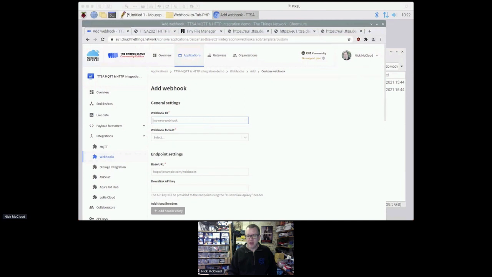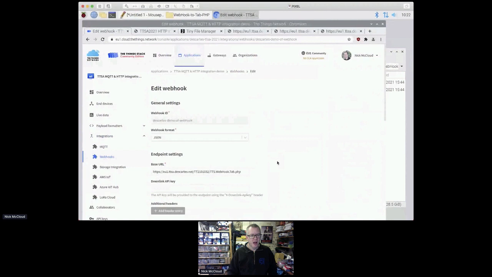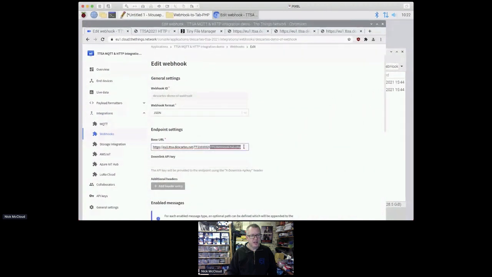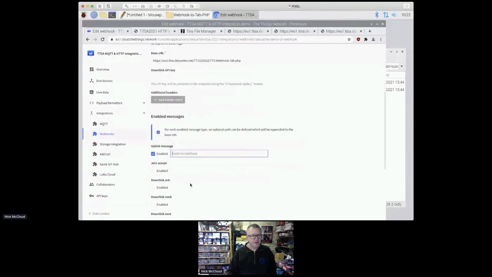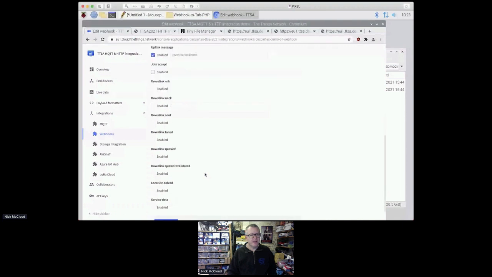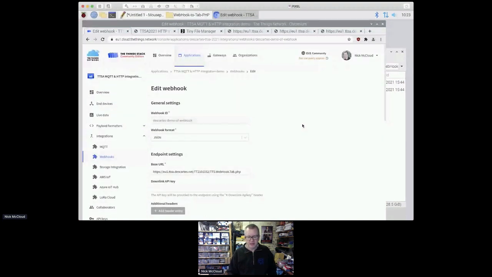If, once you've done that, you want to crack on with doing a little bit more, what you can do is look at filtering the messages in the same way that we can with the MQTT. And that will involve going back here, edit the webhook. That will involve you just subtly changing this here, adding some information into the boxes, and then turning on some other options so that you can get different information into different places.